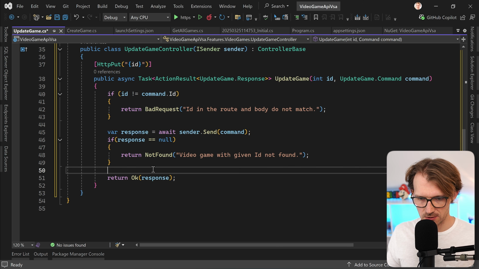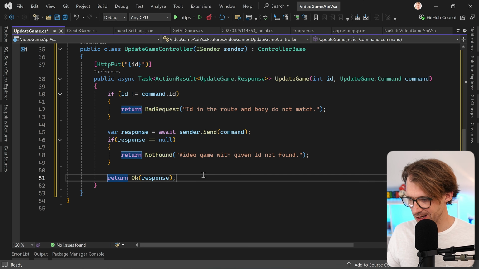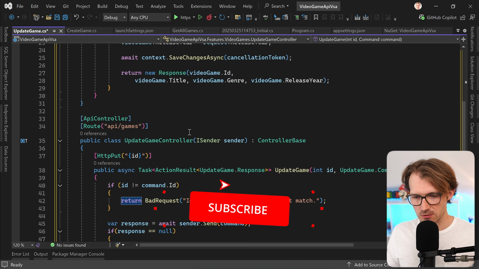Okay, this is crazy. I like that. I really like that. And this was not prepared. I did not know that Copilot would work that well and learns so fast. So now we have our update.